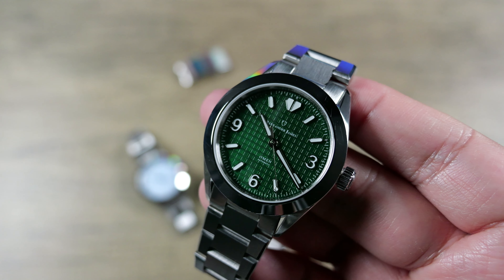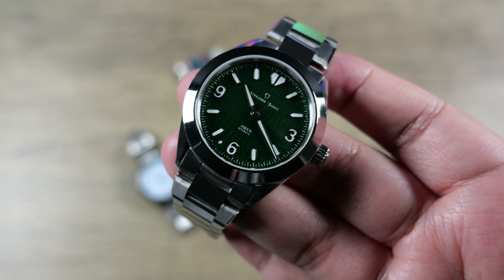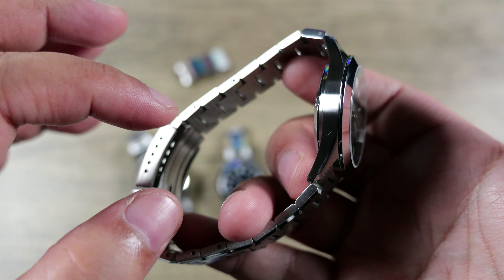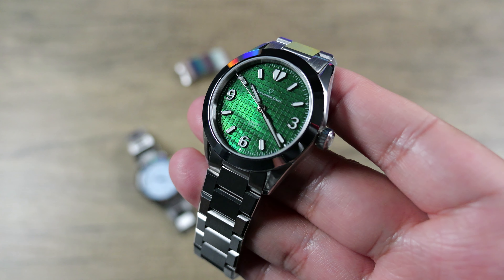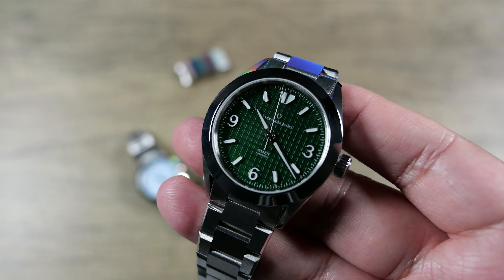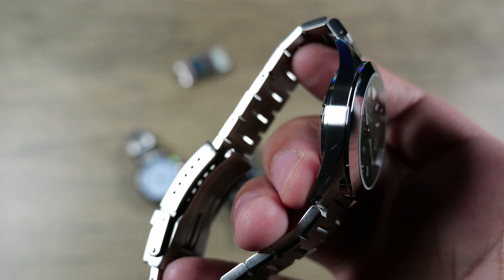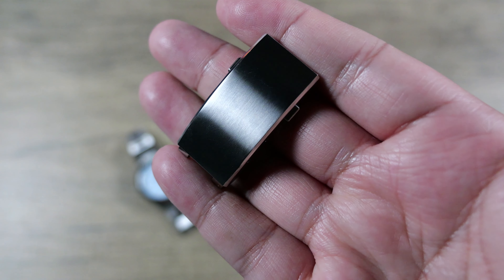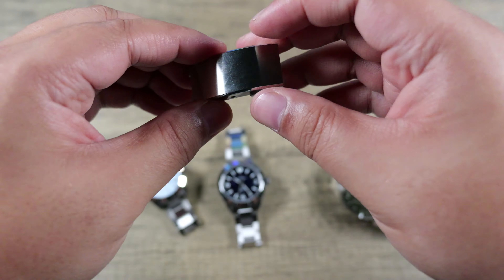Although these are all essentially the same watch, the dials really add some fun and play. Speaking of which — the green Mother of Pearl. You actually have a green Mother of Pearl, but it also has a waffle pattern on there as well, which is really cool. This definitely screams microbrand to me because it takes microbrands to be this daring, to really play with different materials and textures. That waffle pattern ties into almost like a turtle-type theme — almost like a little shell texture. The dial can appear very dark forest green, and then in different light it has a really beautiful amount of natural play.